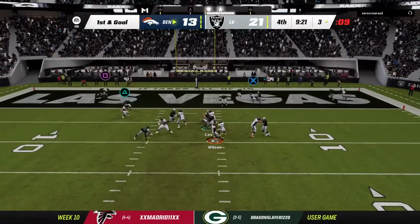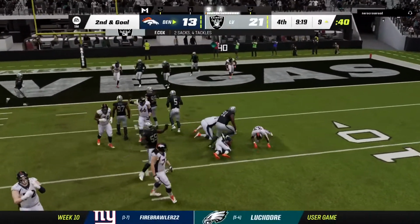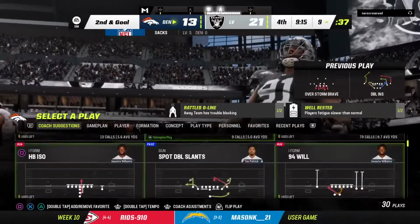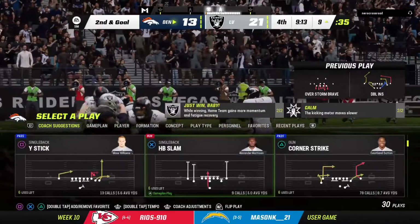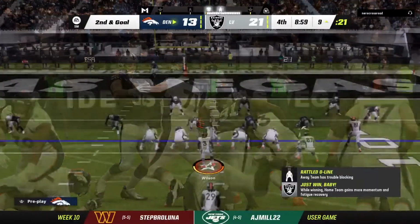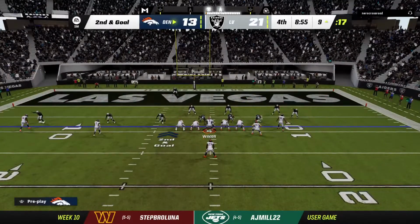Now Wilson. And they're going to get to him. A sack. Sack back at the 9-yard line. Fletcher Cox able to record his 5th sack of the season. This defense, they just continue to feast. 5 sacks now as a unit. It's been quite an afternoon getting to the quarterback.